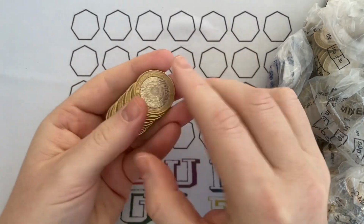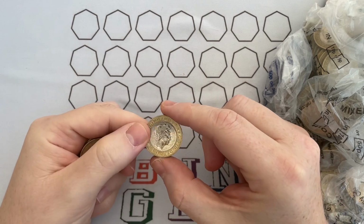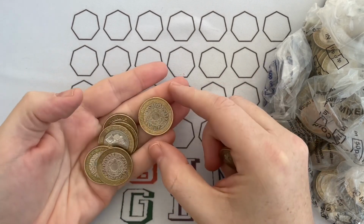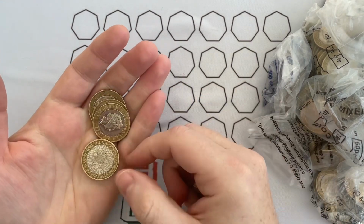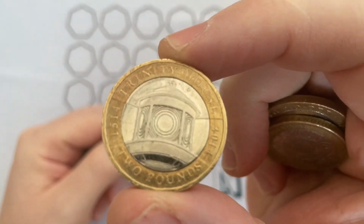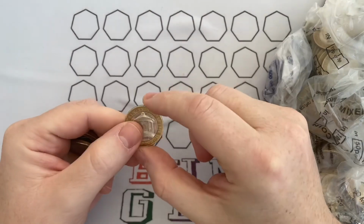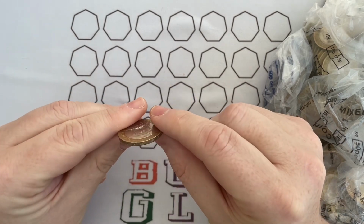So I thought, right, I'm gonna split it. I'm gonna split it in half. I'll do the £2 first, 300, and then £100 worth of 50p's. And next Sunday will be the other half. Oh, there's our first commemorative. The other half of the 600, so 350p's, and then 302 pound coins, and then £150 worth of 50 pences next week. So there we are.